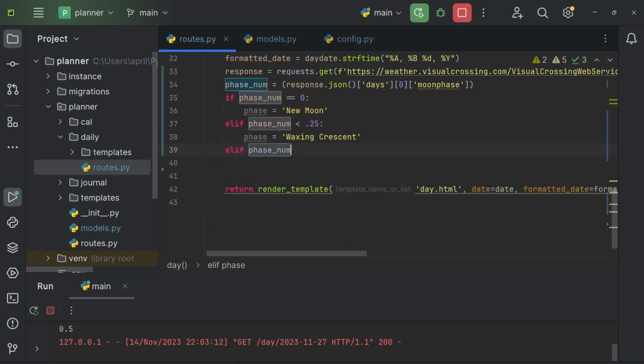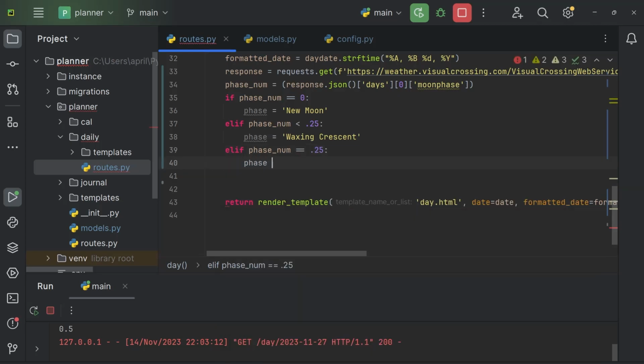If phase num is equal to 0.25, phase is equal to first quarter.